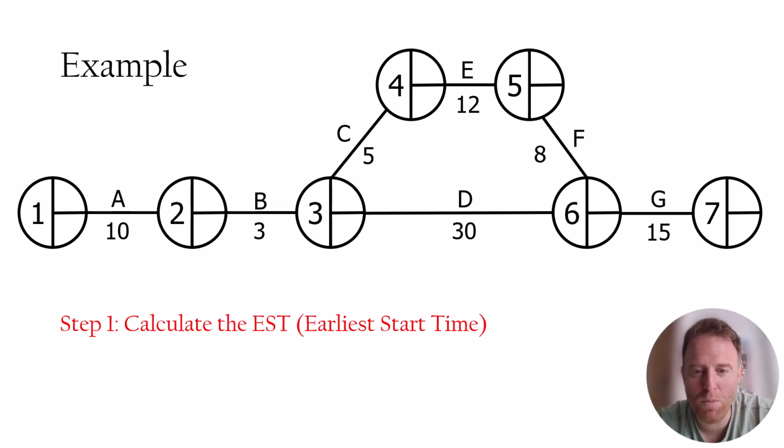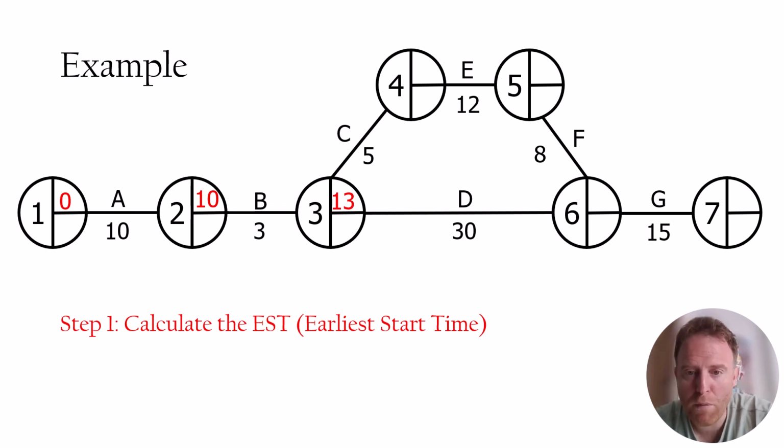Okay, so here's our example. We've got 7 nodes. The first node is at the beginning of the project, and it's the first stage, the first milestone, and obviously there's been no activity, so that's going to be 0. We get to node 2, and what we've got is one activity, which is, let's say, 10 days, and that's A. So our earliest start time for 2 is just going to be simply 10. And what we've got is the third node, again easy, just one activity, which is 3 days. So the earliest start time of node 3 is going to be 13 days.